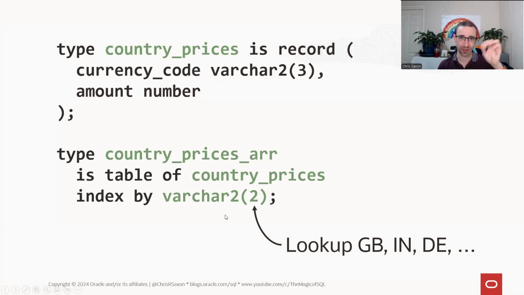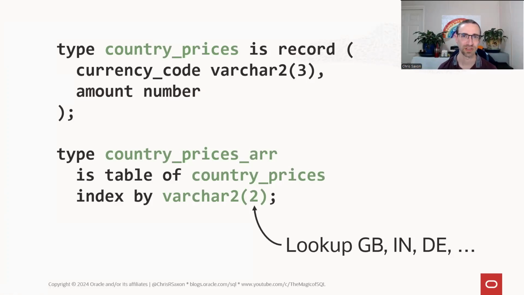We're going to use the ISO country codes as the index for the array. So we can access the price for a particular country just by saying array, GB, D, whatever, and access individual elements like that. So we've got those types, and our array is the input output. We can pass in that array and set it up like that. So that's the outline of the header for it.